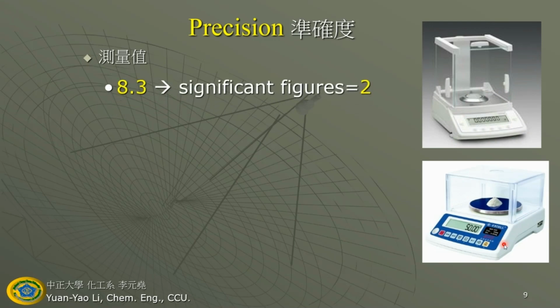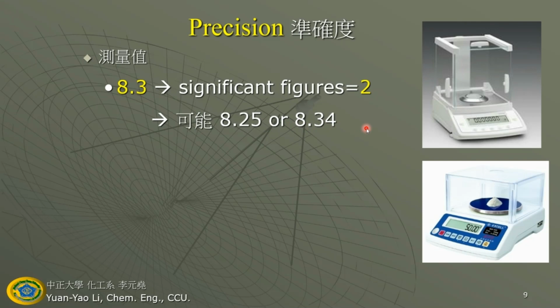Right. So 8.3, the significant figure is 2. So it could be what? It could be 8.25 or 8.34. Right? If you round off, if you have this 5 and add 1 here, you get 8.3. But if you remove the number 4, you also get 8.3. So the balance only shows you this number, but in reality, if you think of this number as a weight, it can be 8.25 gram or 8.34 gram.